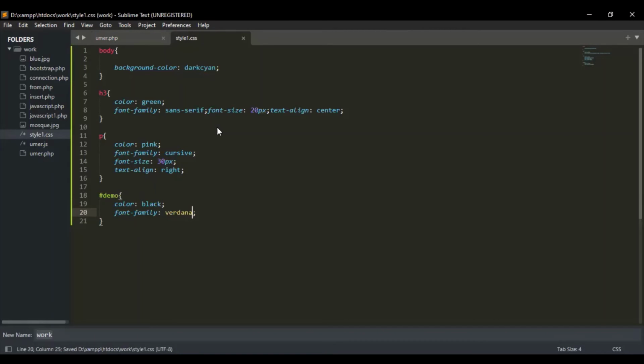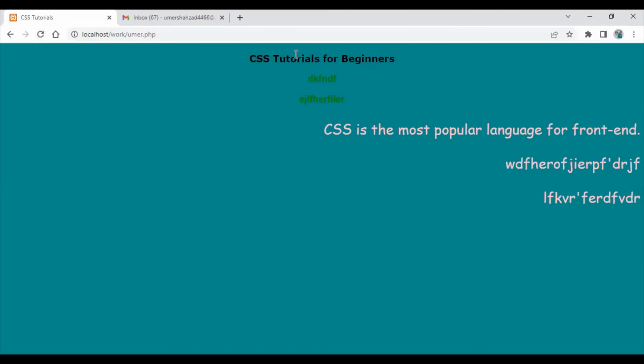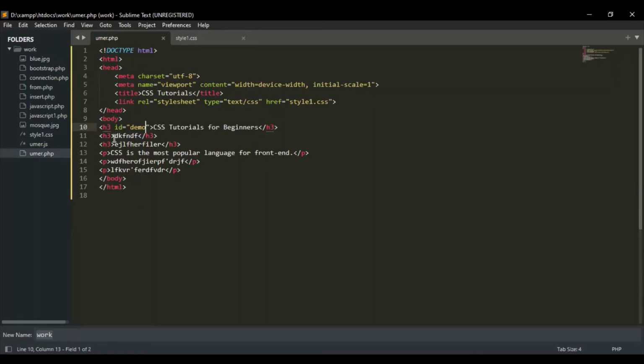Now see, only one color will change. As you see, only this black color changed because I gave the ID. If you want to change this green also, or the second one, or you want to change the color for all of them, you need to assign the ID for each one. If you want to change this color, you need to give the ID.